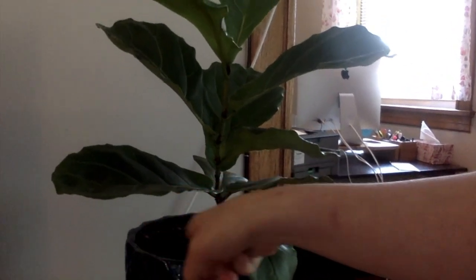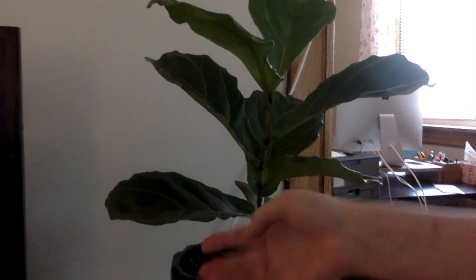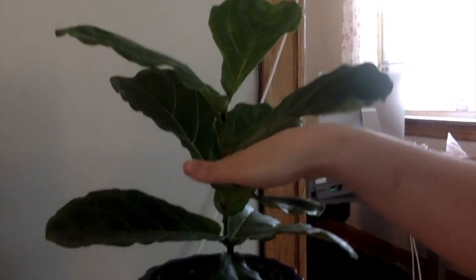And then also on another side there was pretty new growth coming up with 5 different really small, lighter colored leaves, and so in a couple places it was getting a little bit crowded, so I wanted to cut those off and see what happens. And I had seen other videos where the top is just cut off up here, so this is kind of an experiment to see what happens when lower portions are cut off. So let me take you over to show you the parts that I have cut off now.